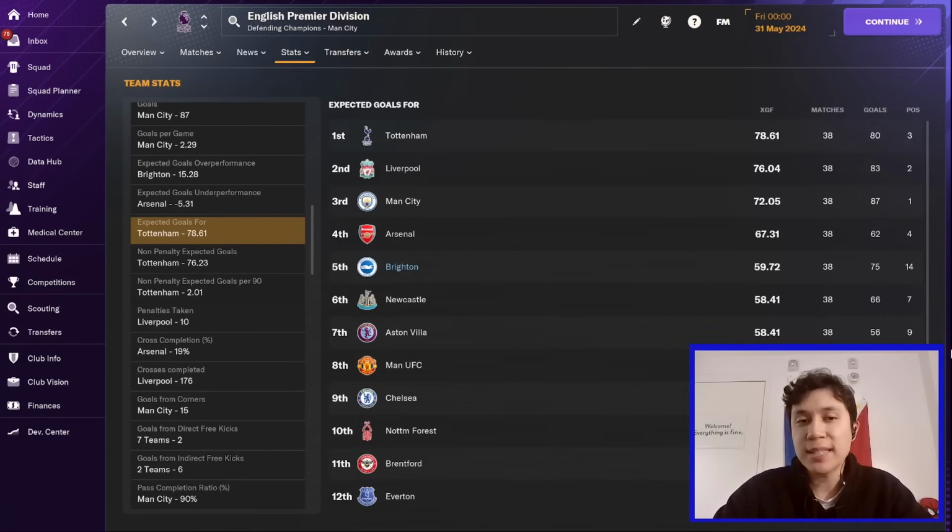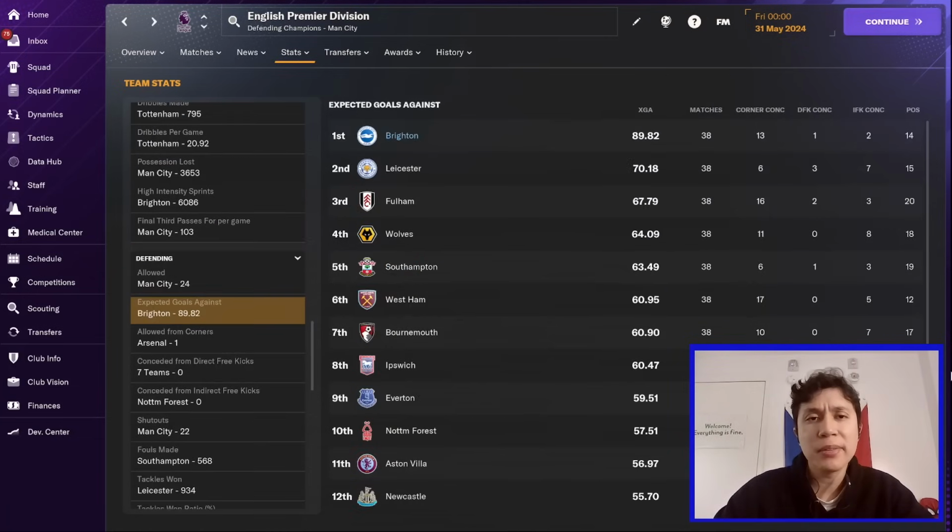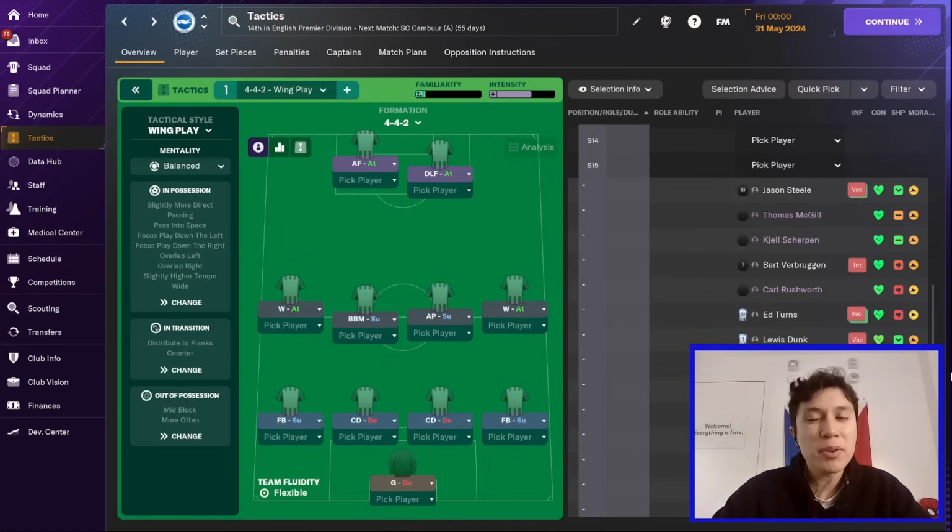The attacking nature of the tactic is definitely reflected in the expected goals for, Brighton having the 5th highest expected goals for in the league, but also the highest expected goals against in the league. One of the most common formations in Football Manager is the 4-3-3, so I wonder if it's just easy to go through the midfield, especially when the team is playing so wide.